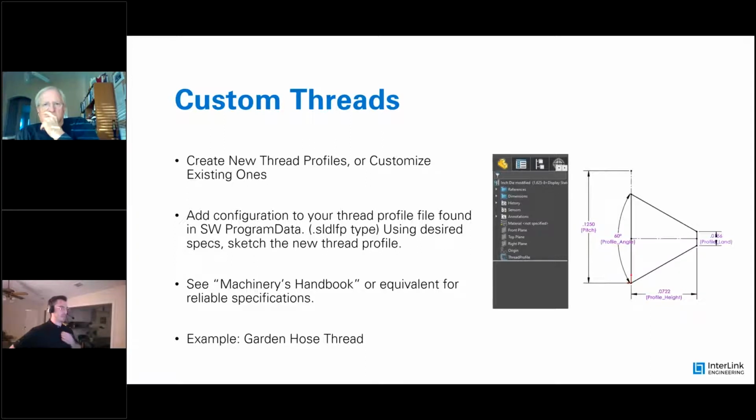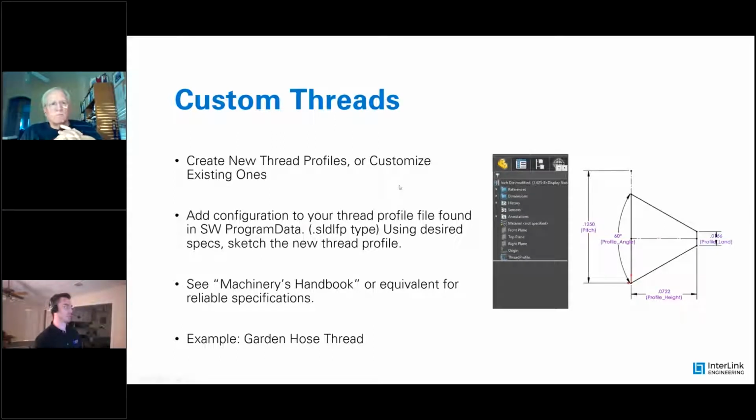And then the way threads work is for a given spec, for your ANSI inch tap, let's say, there will be many configurations for the common standard threads for inch tap. Those are in that SolidWorks library feature file type, that .sldlfp. For the threads, those are all different configurations. So all you need to do is make a new configuration, change the sketch around using your specs that you've located. And from there, save it out, and that thread will be available to you in the thread tool.